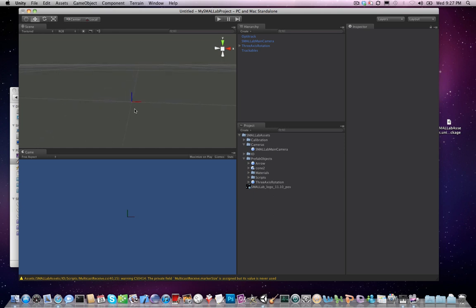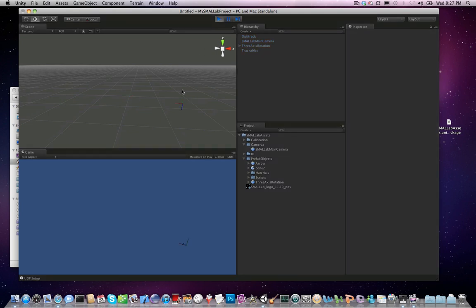Okay, now I actually have my OptiTrack system running already, so if I press play, we're going to see that when this starts, the object actually moves. That's because I'm actually reading in the data from the OptiTrack system, both the position and the orientation of that data. So you see it moving in this scene, and you also see it moving down here in the actual game view itself. So that's good. That means that I'm actually getting data coming in, and then I'm able to move that object around.